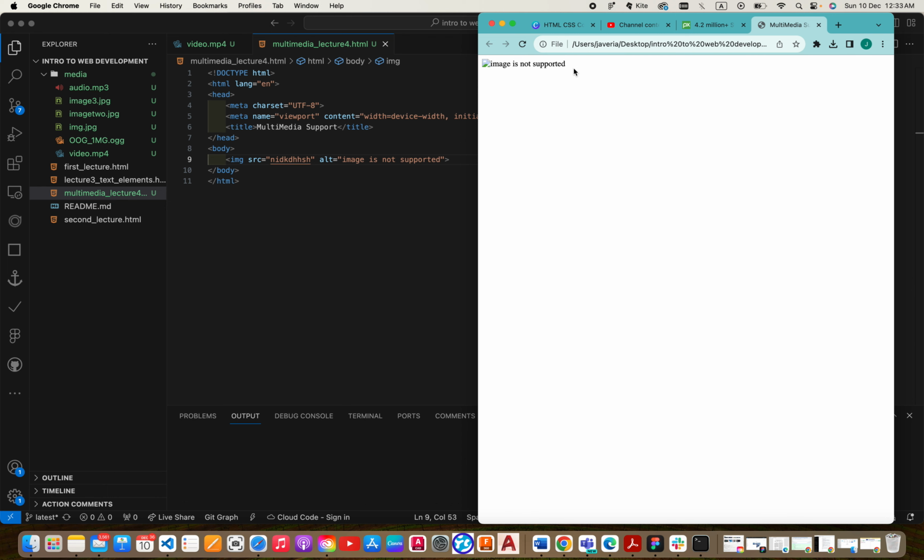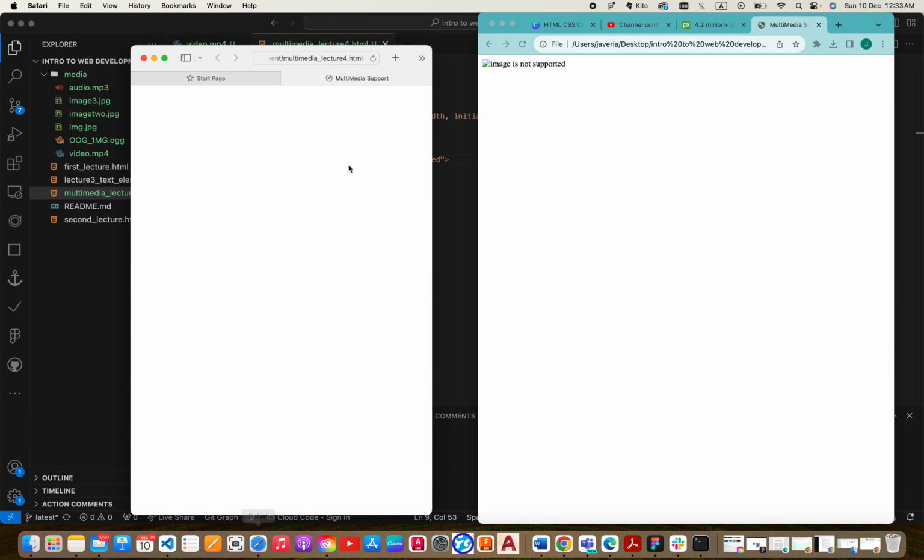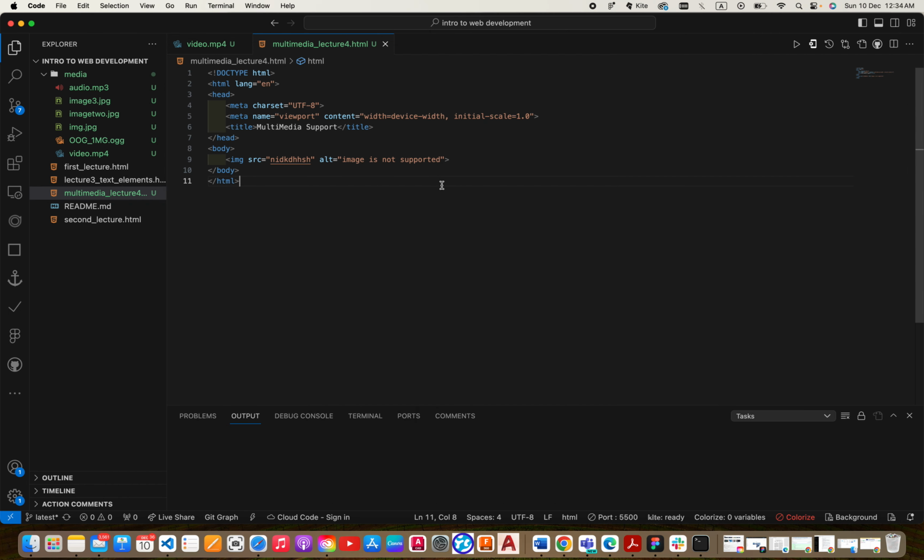So now we have the text. What about Safari? Inside Safari we have the text, but it's in a block. So it's something that happens when we don't provide a valid resource. Now I'm going to provide the valid resource: the media folder and the file image.jpg.